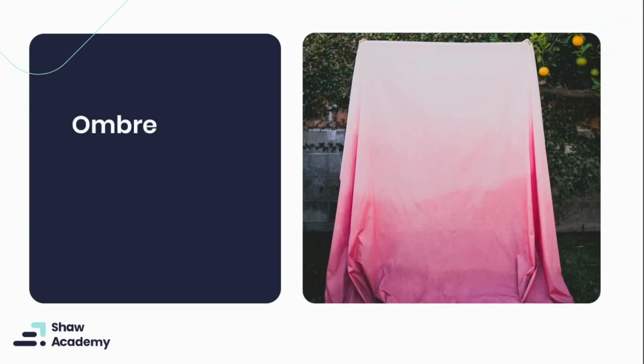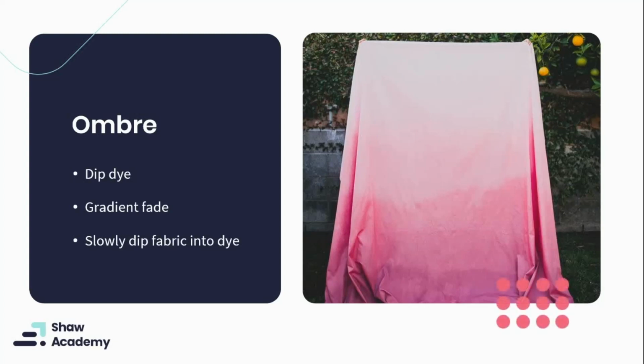Next up is ombre or dip dyeing, and this is also kind of a tie-dyeing technique. Ombre is a gradient fade of color encompassing many shades of a color, so a solid color that fades away with no harsh lines. To create this ombre effect, slowly dip the fabric into the dye. The secret to a good ombre is to go slow. This can take up to 20 minutes, so you will get a great fade and also a great arm workout. Obviously, the edge of the fabric will be darker because it has been submerged in the dye for the longest.